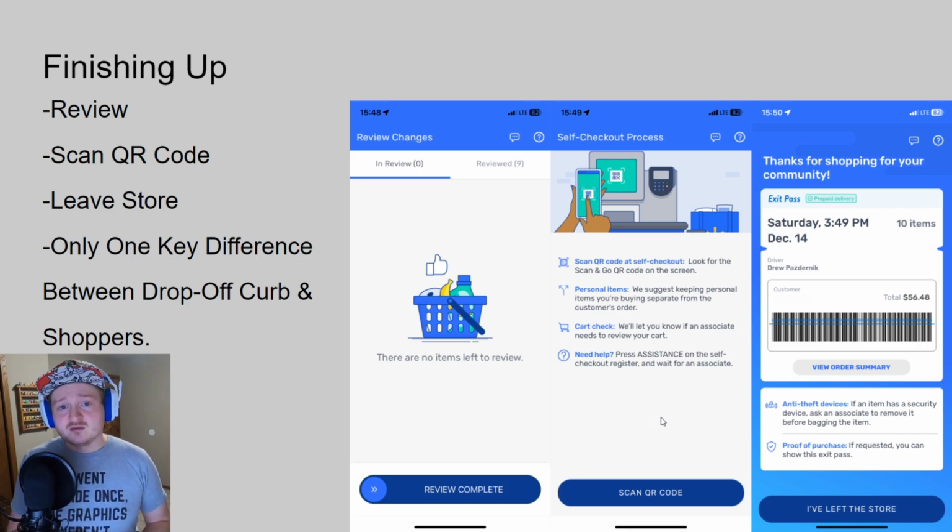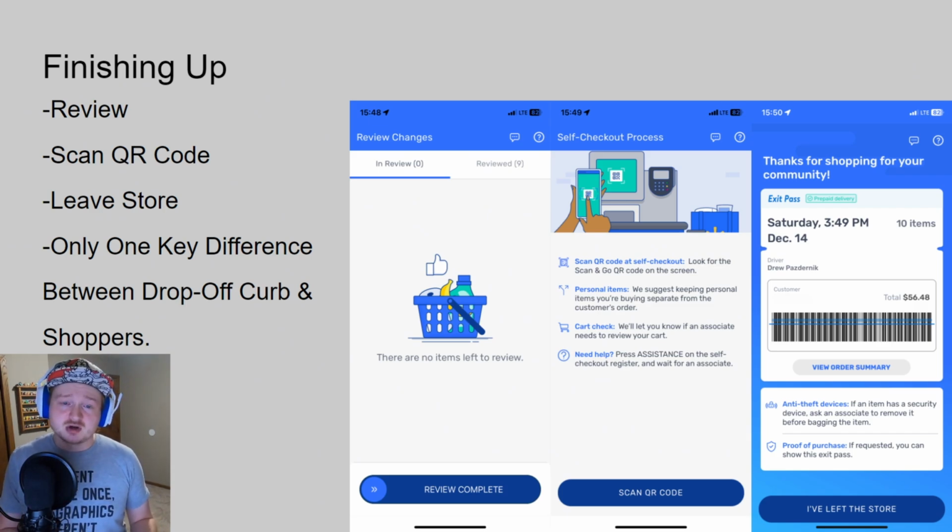Now, at some Walmarts I have heard that if you get a good to go, you're still going to be doing a random cart check. They're going to want to check your exit pass, where you just click this view order summary button. They'll check your items just to make sure you're not stealing. If that happens, you're just going to have to unfortunately let Walmart do their thing, because it's a Walmart to Walmart basis. But my Walmart doesn't do that when it's good to go. They just let me do the thing.